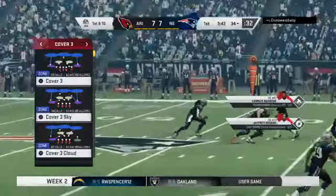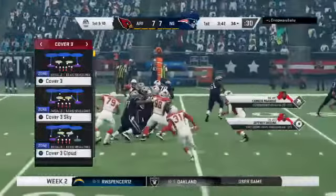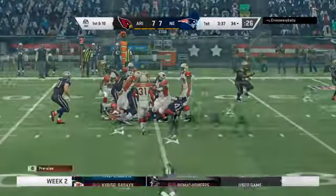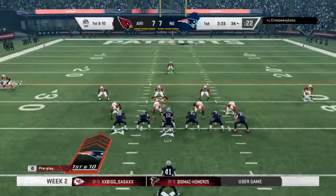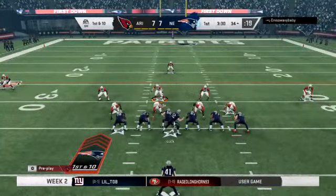Well, partner, what do you think? Might have been 4-down territory if they didn't pick it up, but, yeah, it's a moot point now. I was curious, though, if they didn't get it there, would they have gone for it? I guess we'll never know. Yeah, we didn't have to make that call, but I have a feeling both of us would have said, go for it.